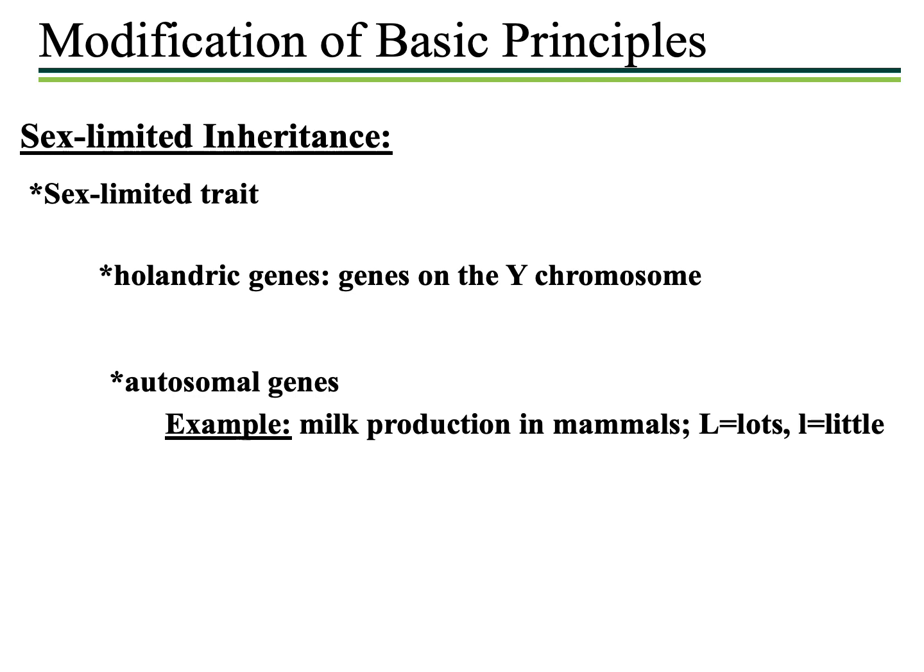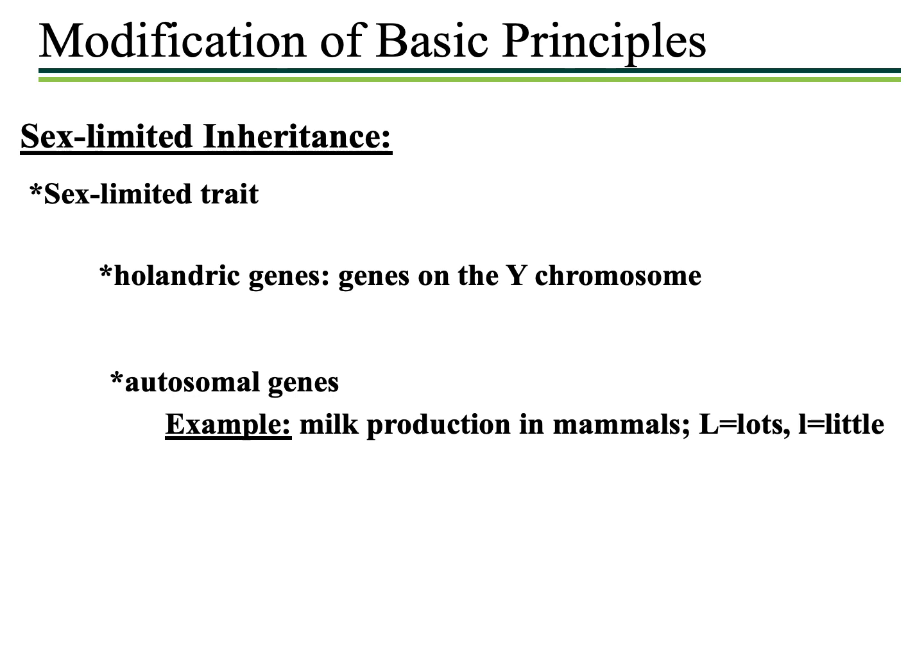And again, the first example are genes that are referred to as holandric genes. These are genes that are on the Y chromosome. Only males have the Y chromosome, so only males will have the genes located on the Y chromosome. In this case, this is a sex-linked trait because it is on the Y chromosome, one of the sex chromosomes, but it is also sex-limited because you will only see the expression of these genes in males because males are the ones that have the Y chromosome and females do not.